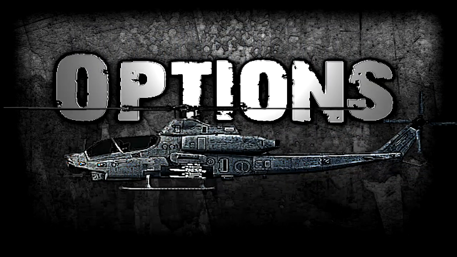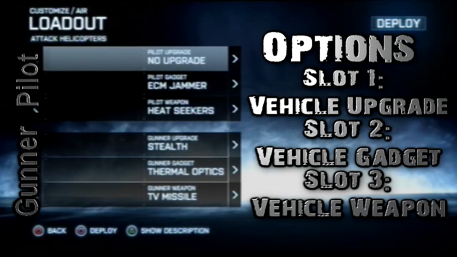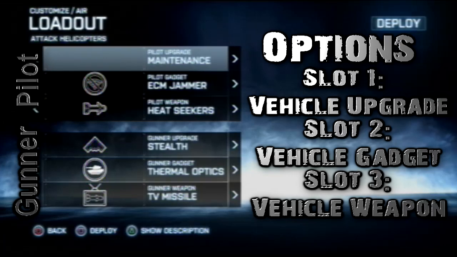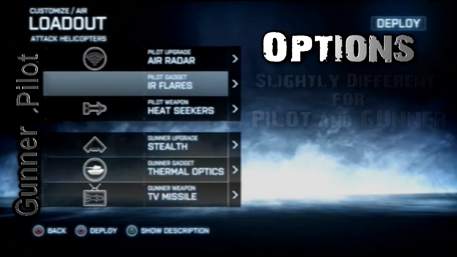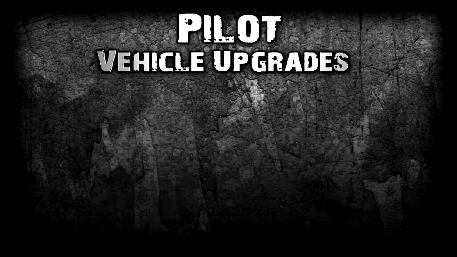Before we start with the setups, let's look at all the options we have and where they all fit in. I'm not going to go over every single one of these right now because I'm guessing that you guys already know what most of these do, but I will go over some of them in detail later on when I'm actually talking about the setups. The pilot and the gunner have different options. We're going to start with the pilot, and here are the options for the vehicle upgrade slot for the pilot.